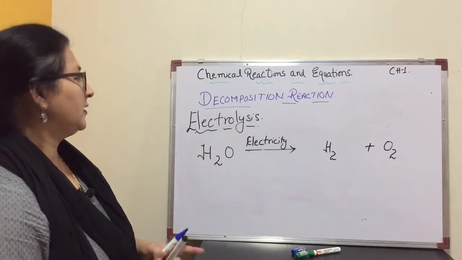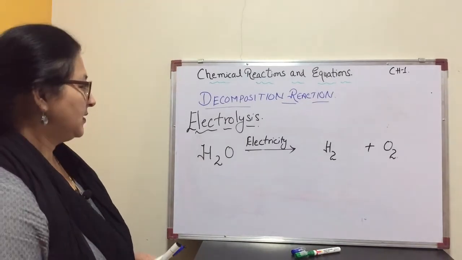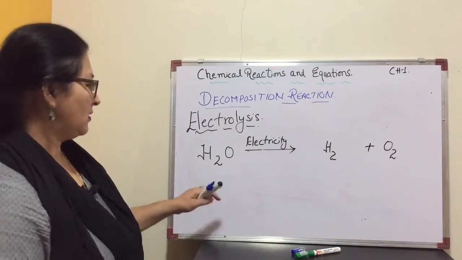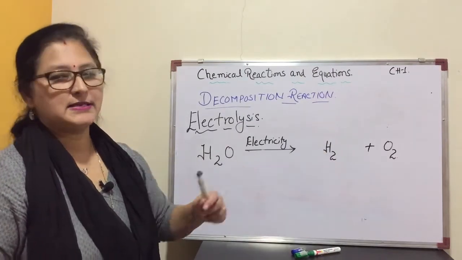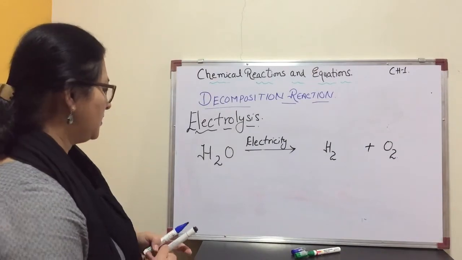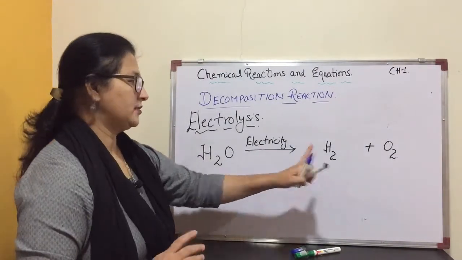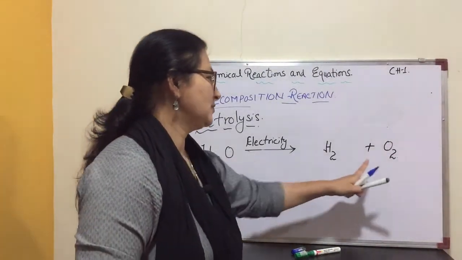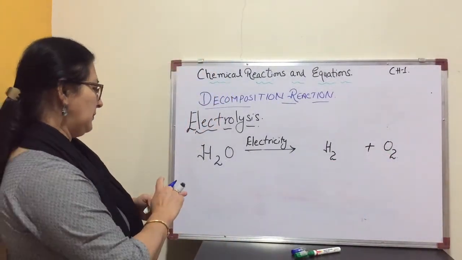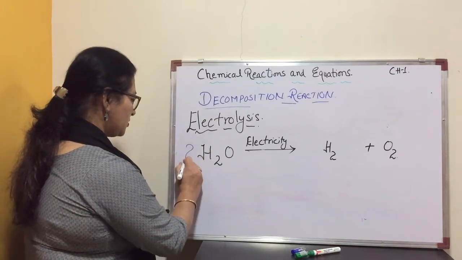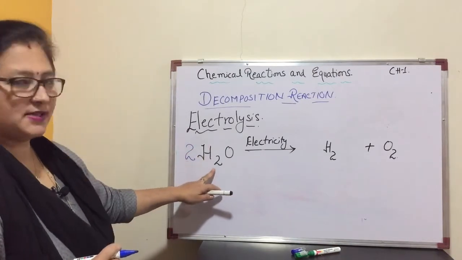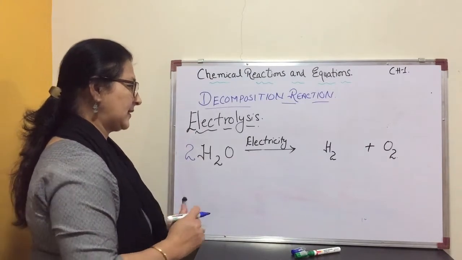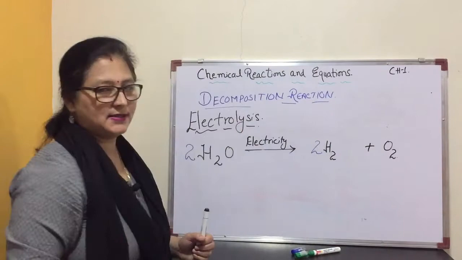So here also we are using heat in the form of a current, which is going to decompose my reactant into simpler elements, right? So hydrogen here is 2, hydrogen is 2, but oxygen on the product side is single, 1, so here 2. So let me make it 2. Now hydrogen has changed. Here hydrogen is 4. 4 atoms of hydrogen on the reactant side. So I write 2 to balance the equation.